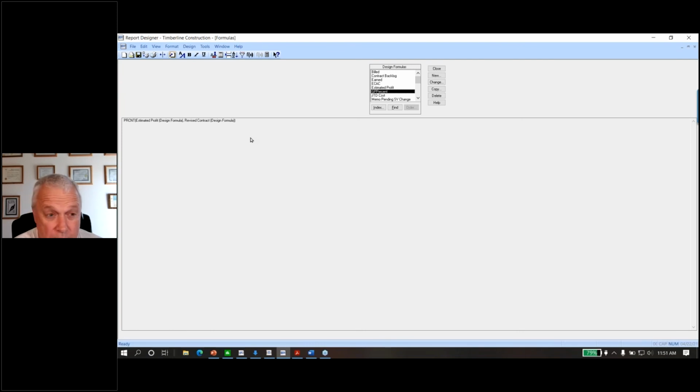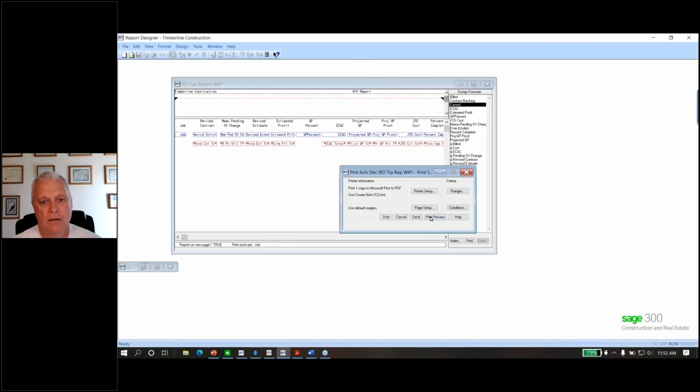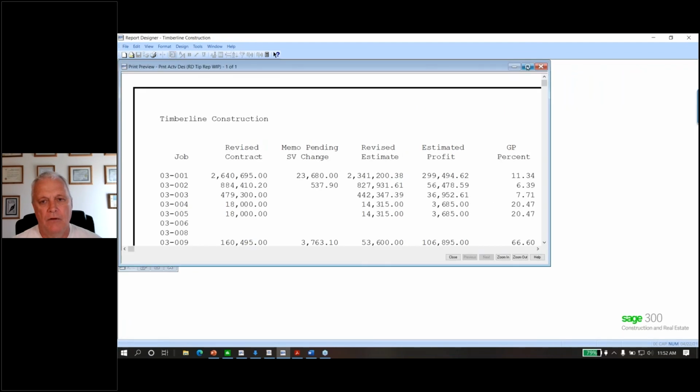The syntax is spelled out along with examples. That's a great resource for you. Use those help files on these functions, formulas and functions. So automatically then that percent formula gave me that gross profit percent.